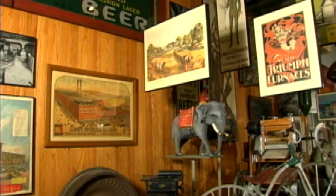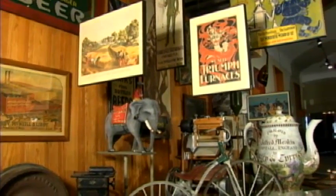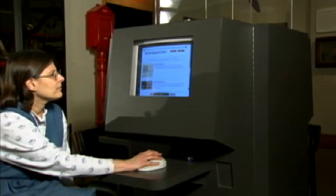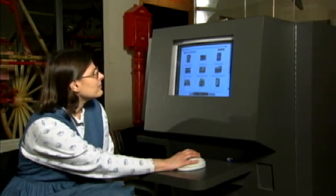Throughout the year, the museum offers special tours with historic themes, one of the most popular being the October tour of historic cemeteries. Also during the year, costumed actors are in the museum portraying figures from our nation's past. What we've shown you today is just a small fraction of the vast number of items owned by the Chicago Historical Society. Many of the items not on display may be seen on the museum's website or by using computer terminals located in the museum.